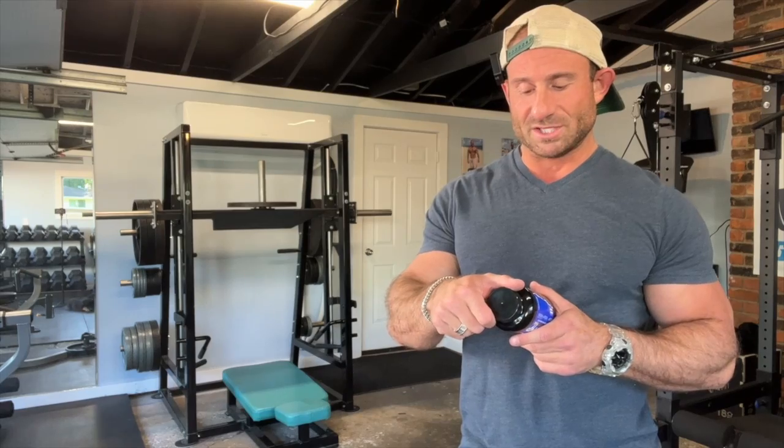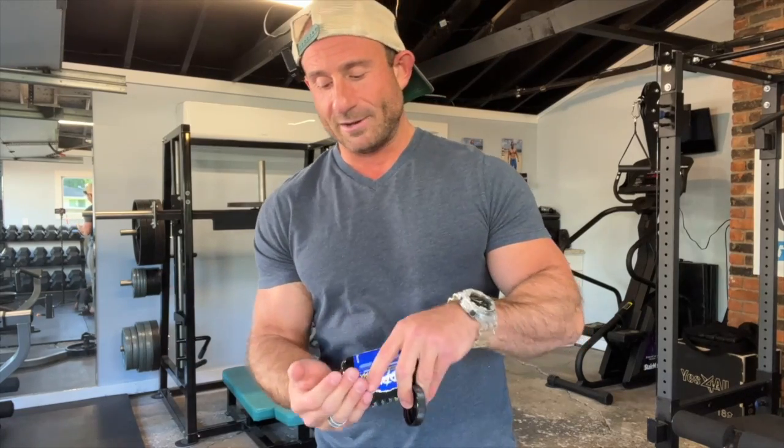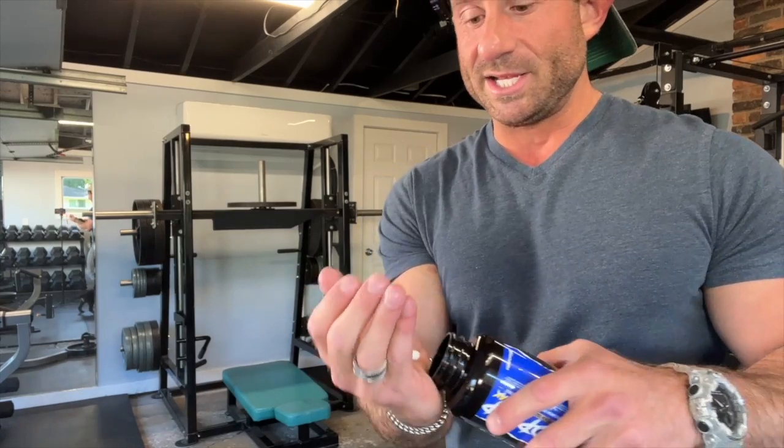So they're giving us 8 capsules in a serving, 20 servings in a container. Okay, boo-hoo, cry about it, 20 servings. And they look like this. So you take 8 of these.